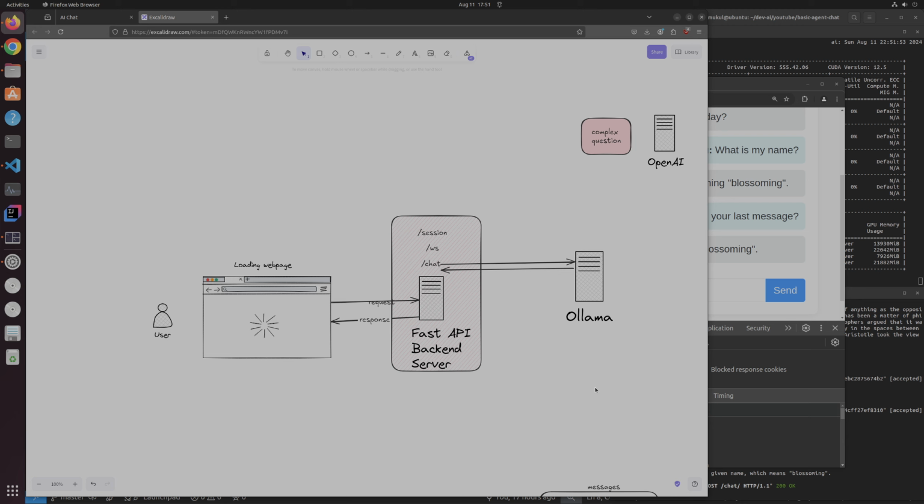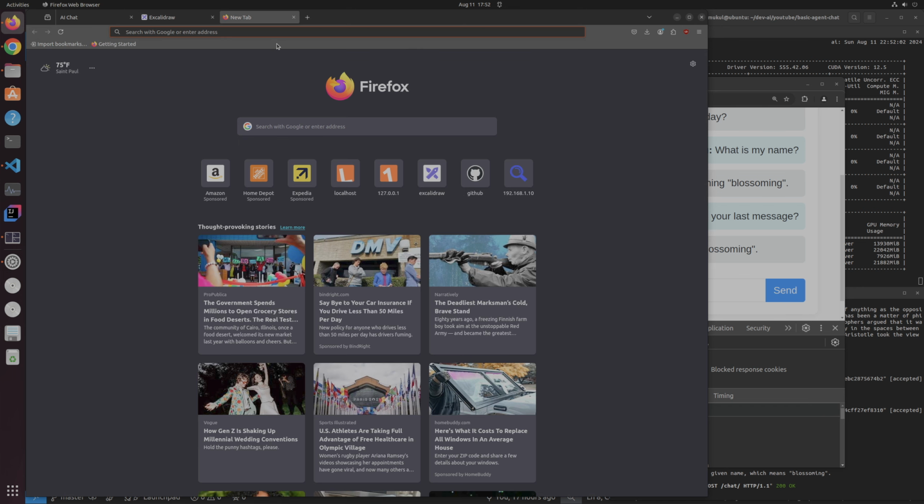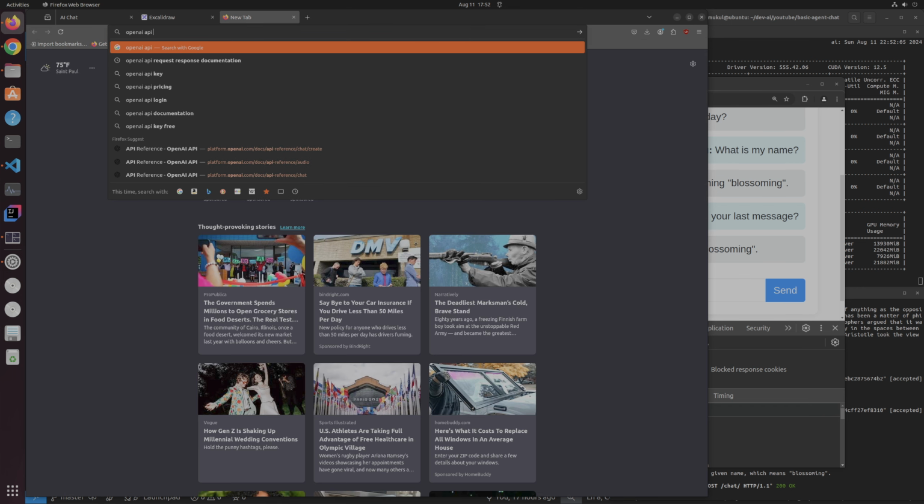And we are utilizing a very special endpoint called the chat completions endpoint. Let me show you over here. OpenAI API chat documentation.